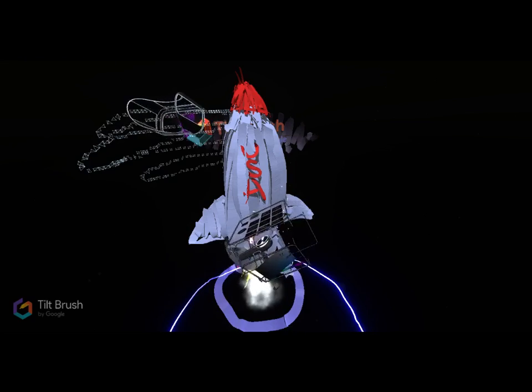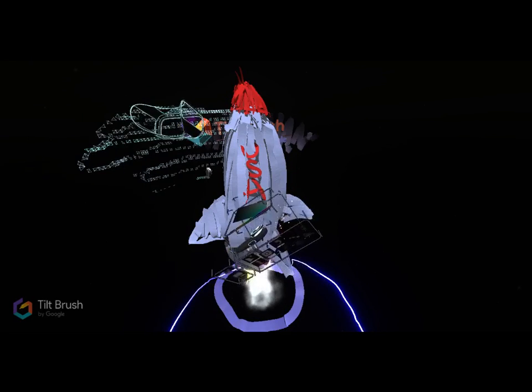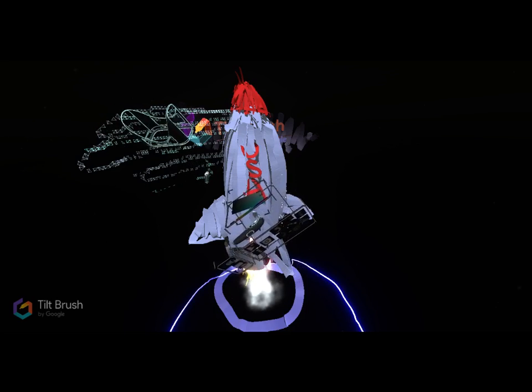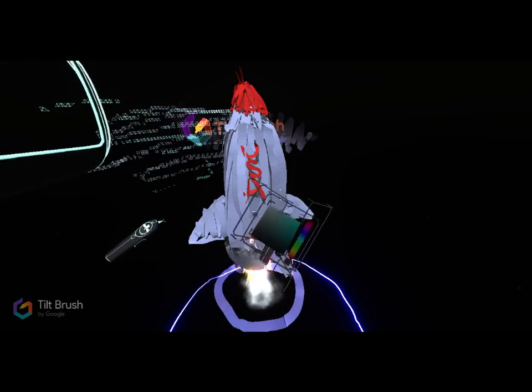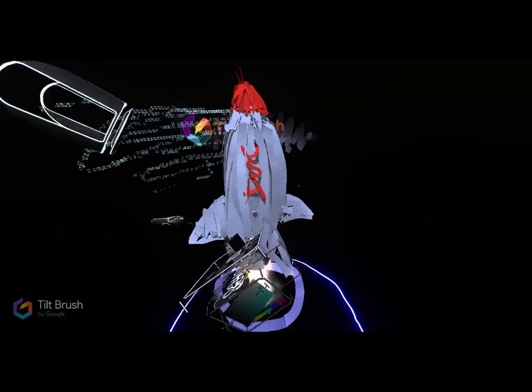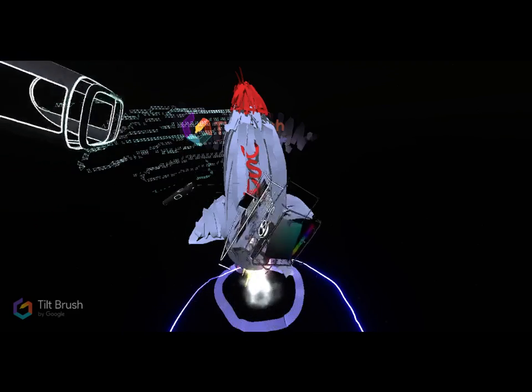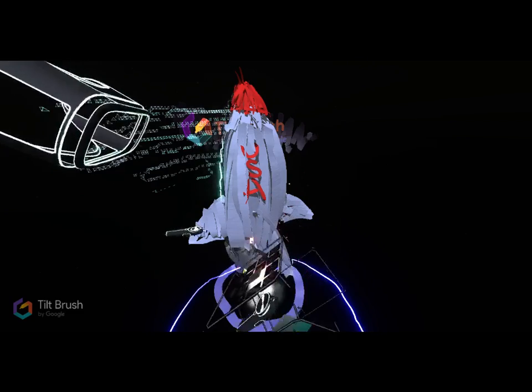Playing with the colours a little bit. Got to be careful. I'm sticking my hand outside of my safe zone, which is not very clever. Yeah, that's kind of cool. Some of these are. So we're going to have, let's see. Oh, that's quite nice. I like that. We'll make this one. Neon pulse. I like that.